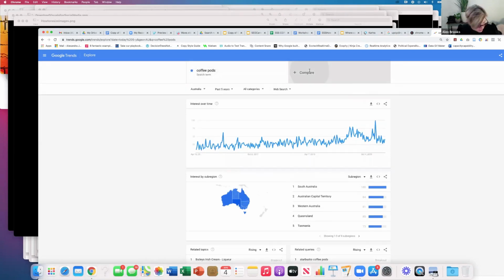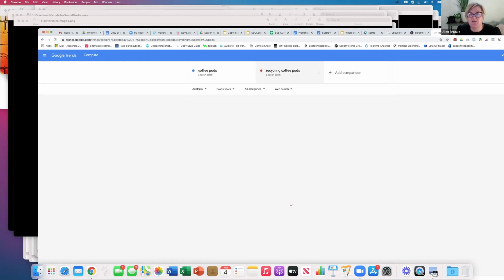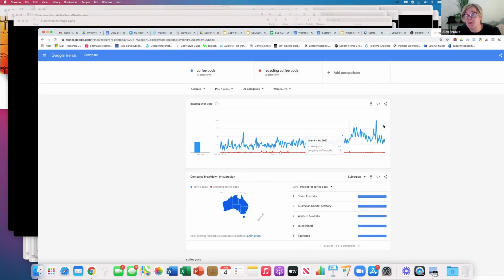The other really cool thing you can do here is look at coffee pods versus recycling coffee pods, to get an idea of how much demand there is around recycling coffee pods compared to buying coffee pods. And you can see it's pretty small, and it goes up a bit over the past 5 years, but probably not great.